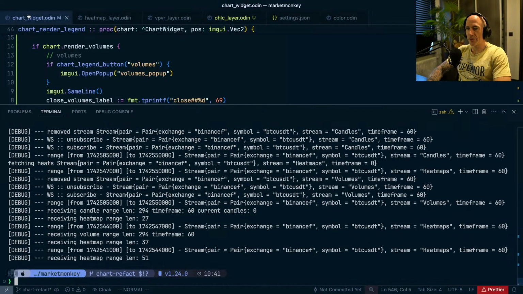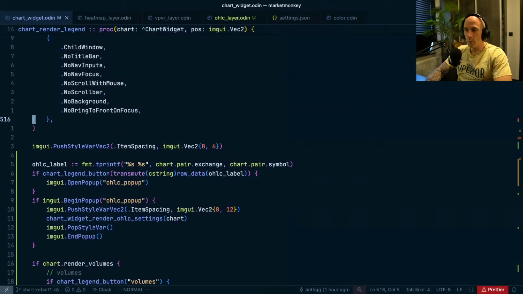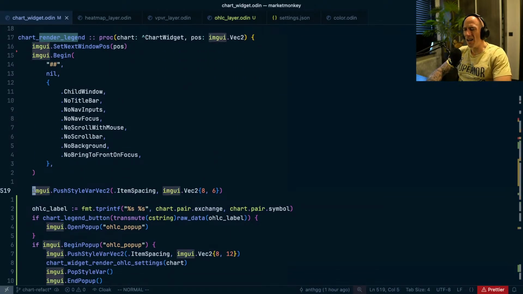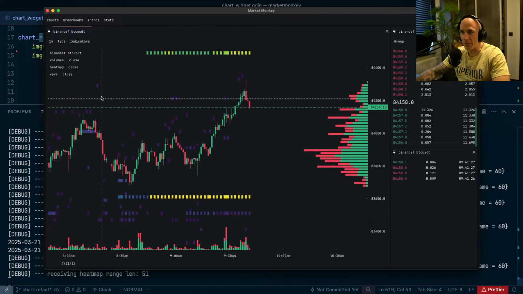On these layers. Let's make a little bit less spacing here. That's better.